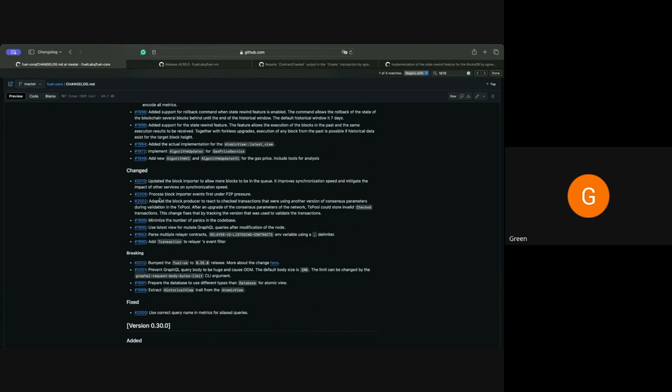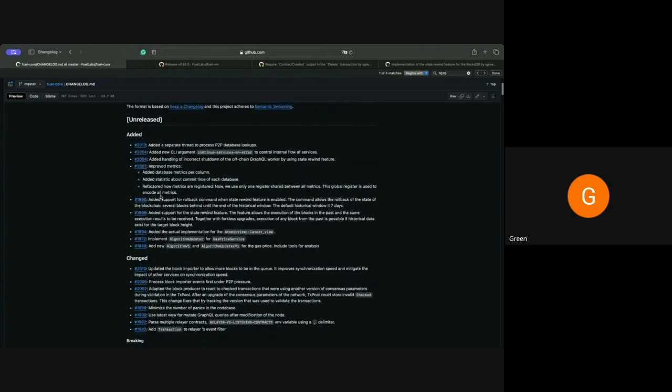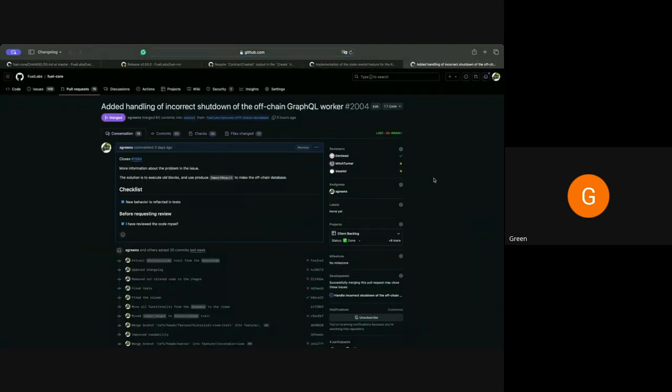Before, if you shut down the fuel core process incorrectly, not gracefully, for example because of a panic or a too many files error that people sometimes had, or any other error, then for example you committed something into the on-chain database, but the process finished before you committed something into the off-chain database.